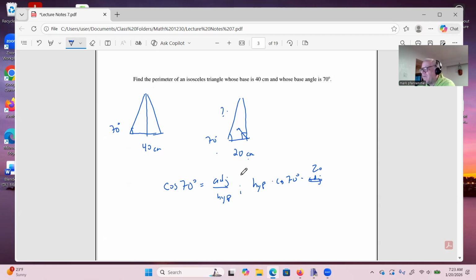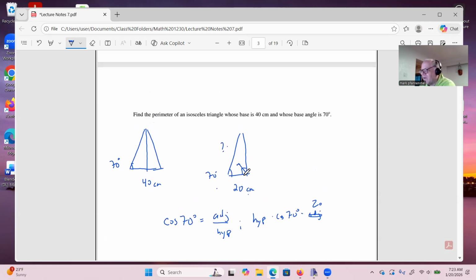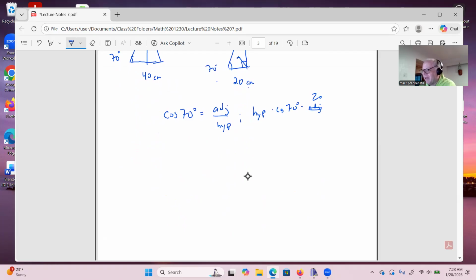Now, a lot of times older books will solve this in a way. This book solved it this way. And they said, okay, we have the hypotenuse, times 1 over cosine of both sides, 1 over cosine of 70 degrees. And he said, okay, that's 20 times the secant of 70 degrees here.